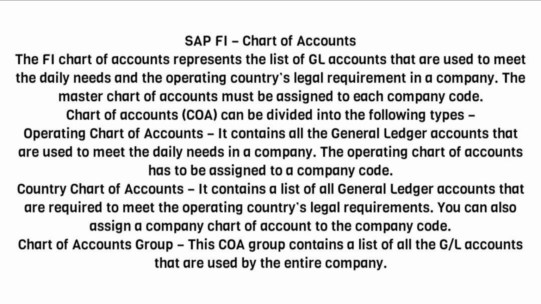Operating Chart of Accounts. It contains all the general ledger accounts that are used to meet the daily needs in a company. The Operating Chart of Accounts has to be assigned to a company code. Country Chart of Accounts. It contains a list of all general ledger accounts that are required to meet the operating country's legal requirements. You can also assign a country chart of accounts to the company code.